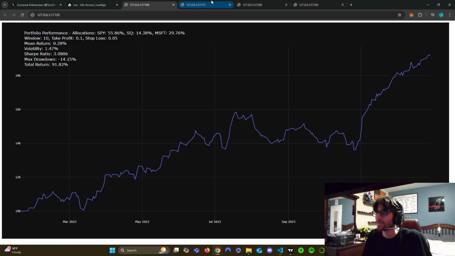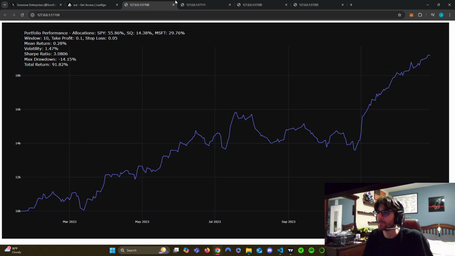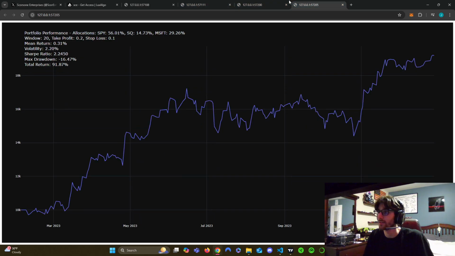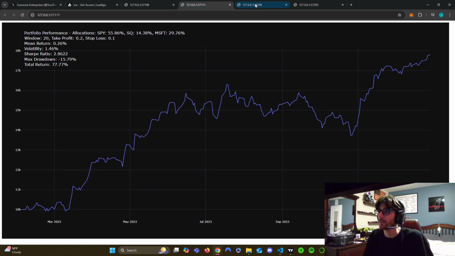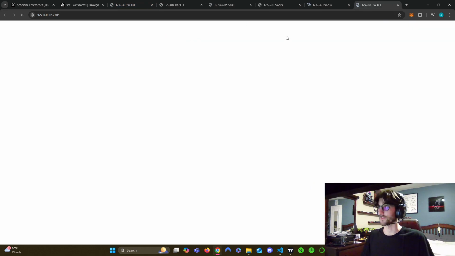But yeah, still the same stress testing. I just think it's really interesting how it'll adjust with the volatility, right? Not by much, but by a little bit. And it adjusted it to SPY, which is nice, not like Square or something like that, which would definitely have more volatility.